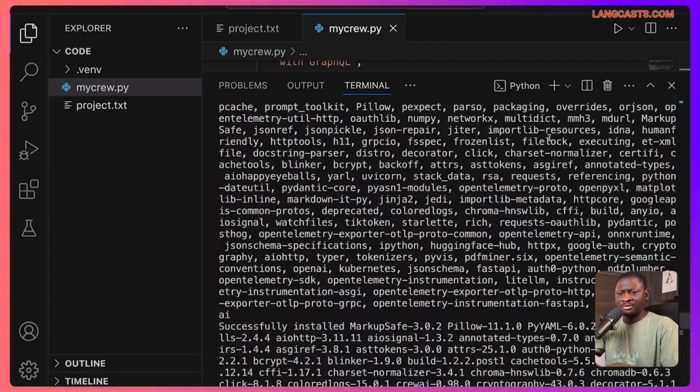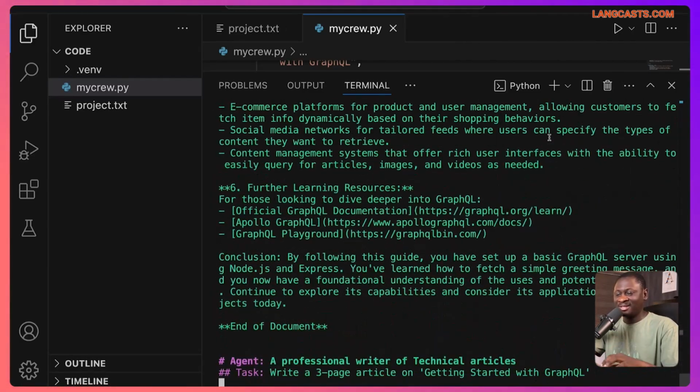Okay, this is already giving us back the stuff. So you see, it's coming in. It's hanging when it needs to do an asynchronous operation, maybe like write a file like our GraphQL.md file, or trying to do some more research or some chain of thought reasoning. But this is all because we set verbose to true.